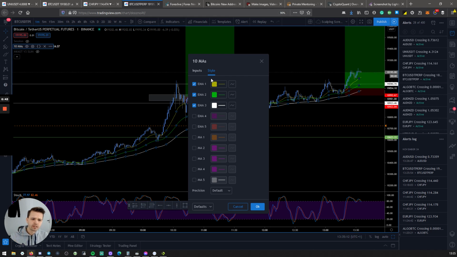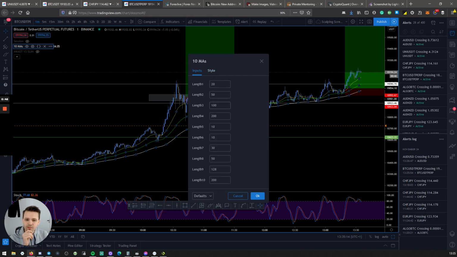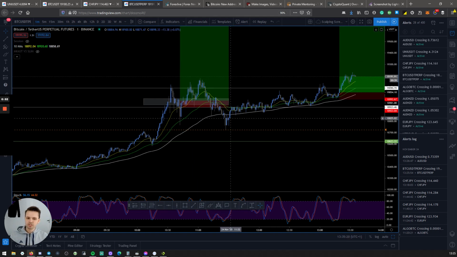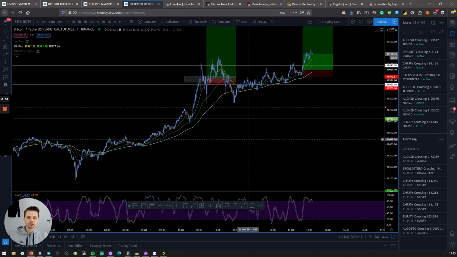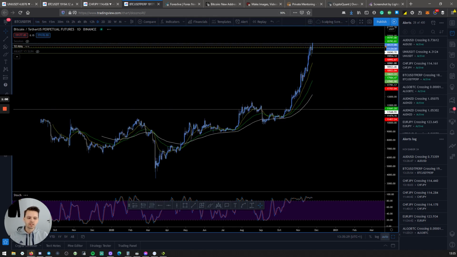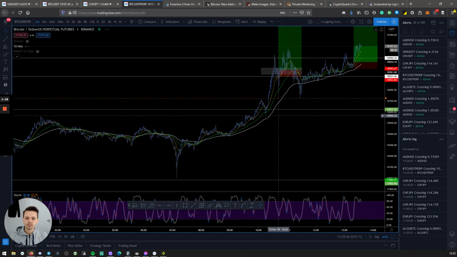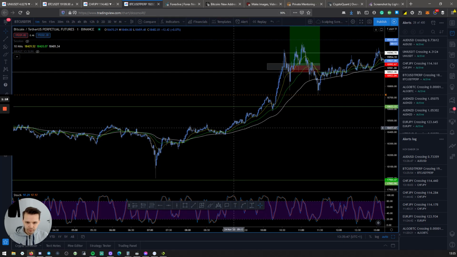You're gonna use three moving averages. You're gonna use the 20, the 50, and the 100 EMA, right? And what you're gonna do here is first of all, you're gonna be scalping in the same direction as the high time frame trend. Obviously, on Bitcoin, the high time frame trend I think is quite obvious. We're to the upside, right? And I just had an exclusive webinar with the Nest exclusive members where I took these trades live, and I'm kind of going to show you what I'm looking for to trade this strategy. So you have the yellow is the 20, the green is the 50, and the white is the 100, right?